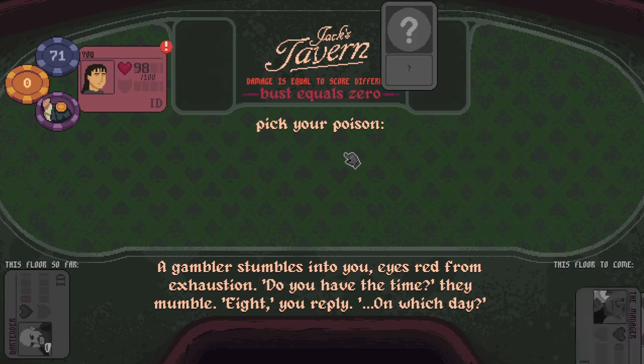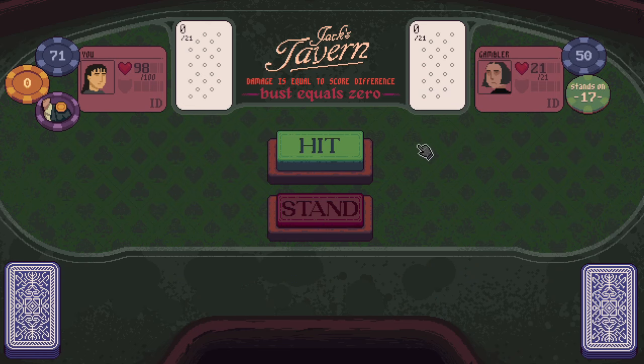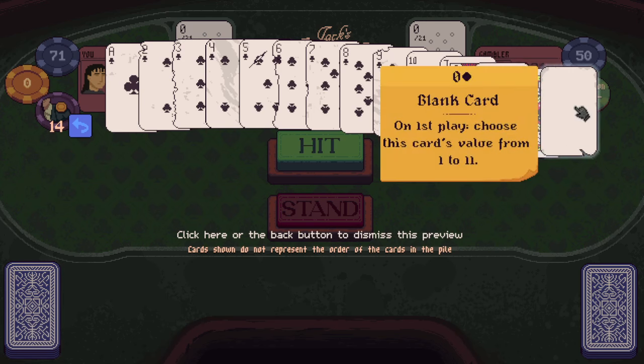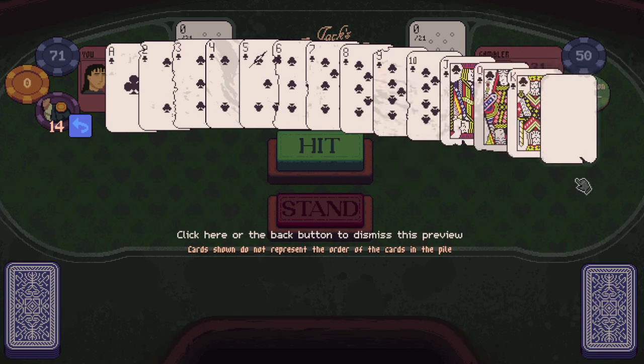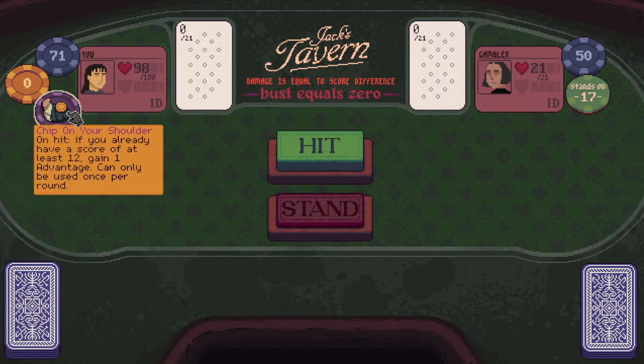We'll gamble. Do you want to play? I'll put 50 chips in. I mean, yeah, I have to play, fam. So now this is my deck. I have a blank. I don't know if the blank... I think I choose the value when I play it. And I'm trying to think if the best value is 10 or 11, but we'll figure that out later.